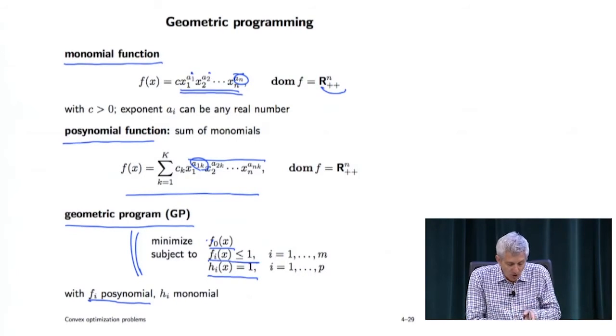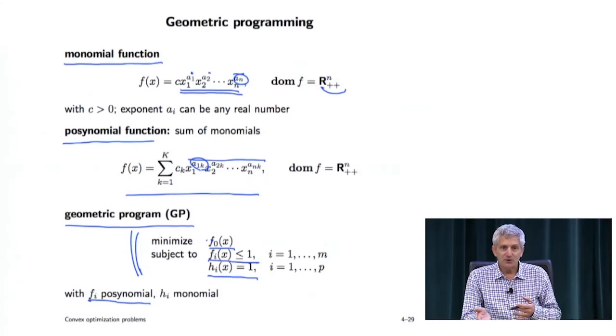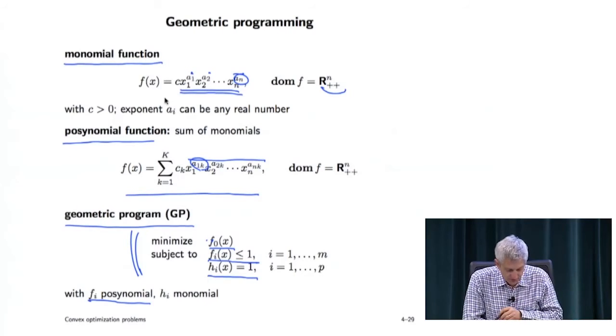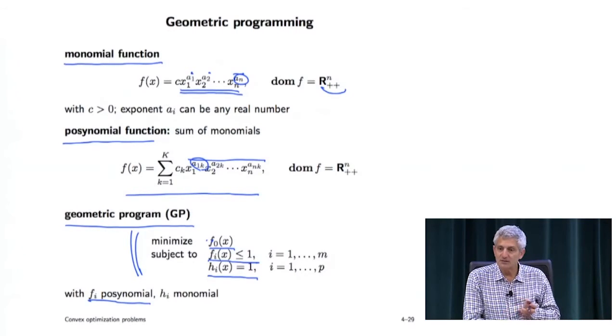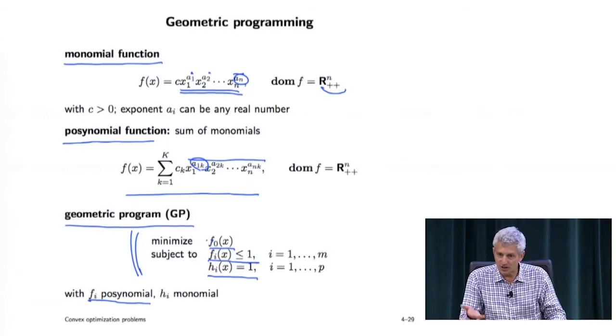Okay? Polynomials are closed under sums. That's clear. Positive scaling. That's also clear for a monomial. And also things like, for example, you can take the square of a polynomial. That's a polynomial. So you have all sorts of obvious rules about how you can add and things like that. For example, here's another one for monomials. Ready? The ratio of two monomials is a monomial. Well, that's kind of obvious because you just divide one of these by the other and you can work it out. Okay. So there's a bunch of rules that tell you which things are closed under which operations.